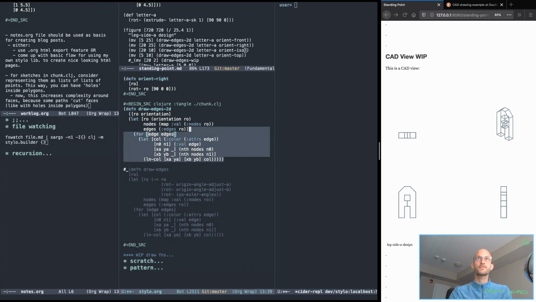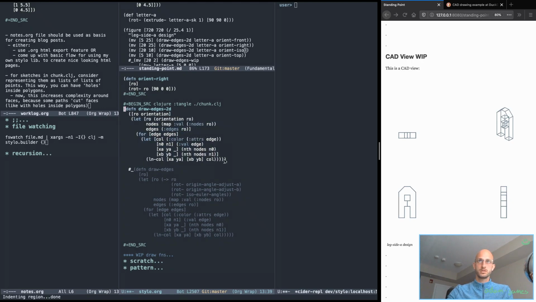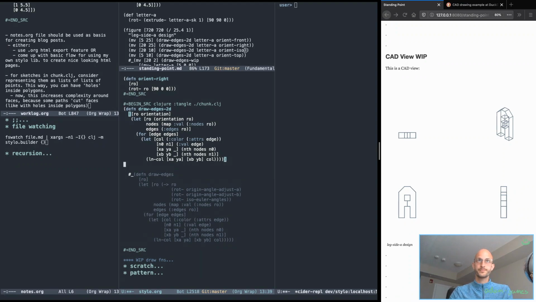So what I want to do is have a double arity function here so that if I call draw edges without an orientation, it provides a default orientation. Let me undo what I've just done for a moment.